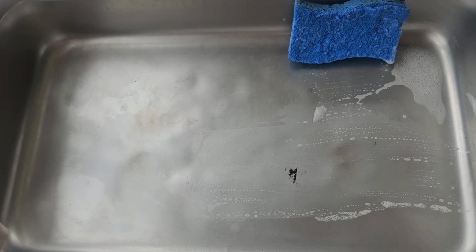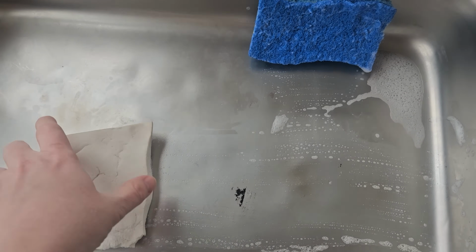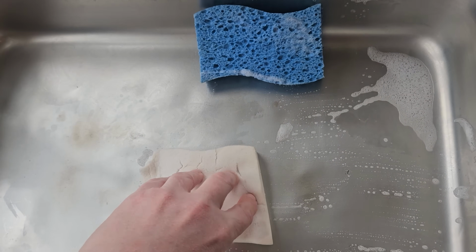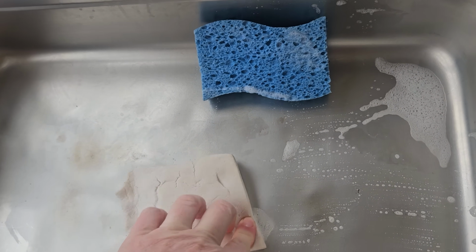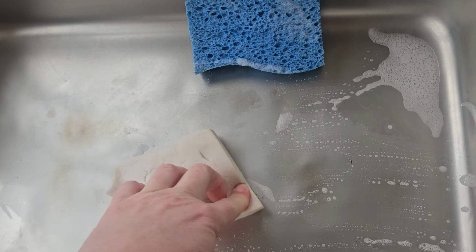A few days later, with a magic eraser, I have it all except for one little spot. There's one little spot there, but the magic eraser is working great. I just come over periodically, scrub for 20 seconds or so, and we keep getting improvement. So thank you everyone for all those suggestions.